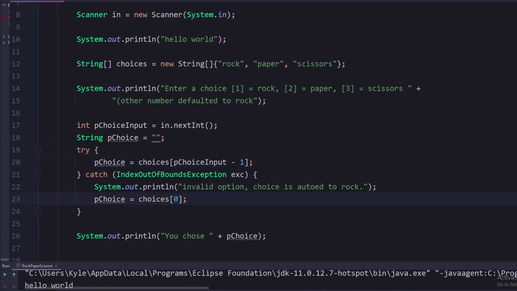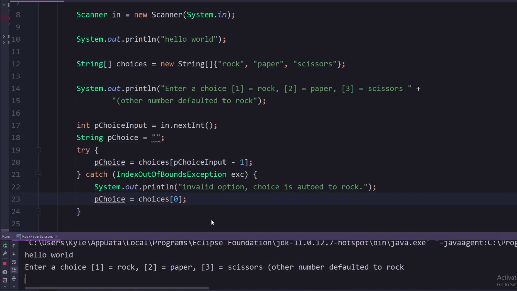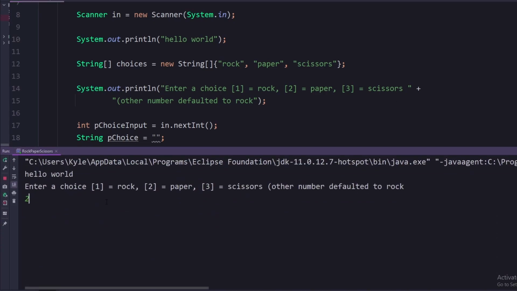So I'm going to try it again to see how it works. If I choose 2, I chose paper.